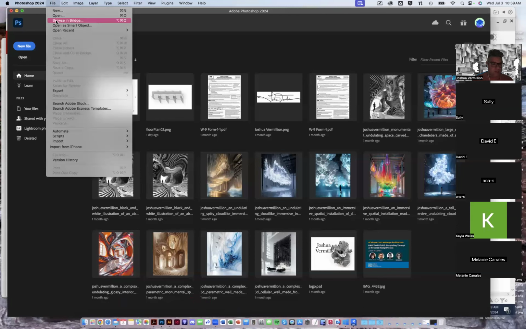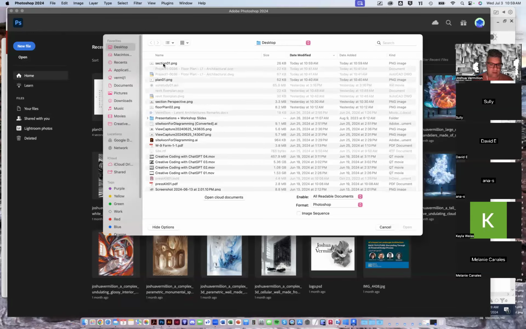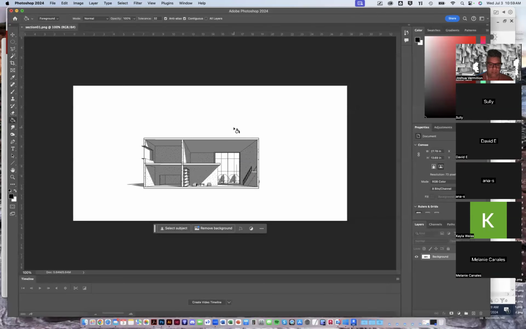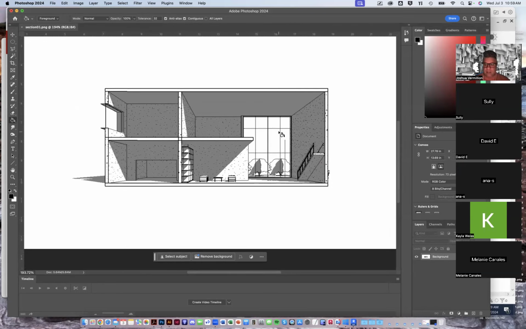Here's some Photoshop. Let's open that up. Even as a PNG, it's still going to have a white background, I think. But here, first of all, let's talk a little bit about one of the section conventions that Revit doesn't really do a lot of, and that is we want to have ground. We want to have that ground line. We never just have something floating in space, right? That's a huge no-no.